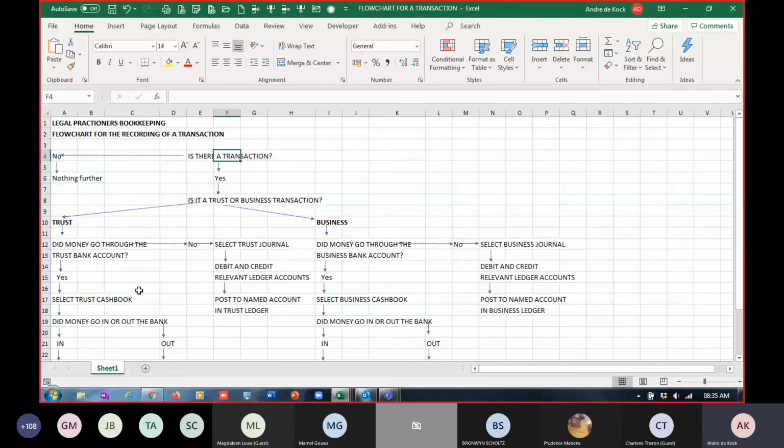Now, what I also want you to go to, I hope you've all got these documents with you, is the Legal Practices Act. Have you got the Legal Practices Act, everybody? I'll give you a minute just to get it out. Okay, I want you now to go to page 7.